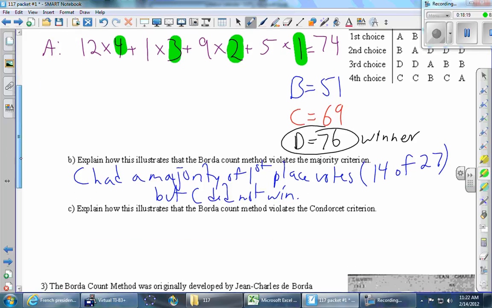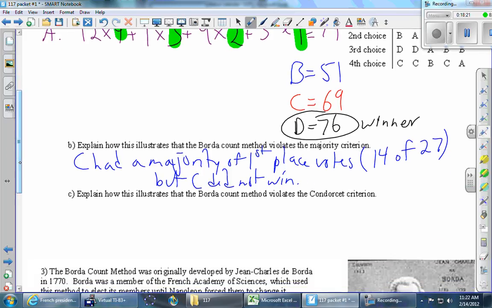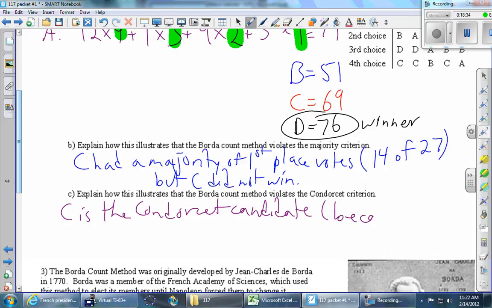So let's see if we can write this down. C is the Condorcet candidate, because they beat everyone head to head.